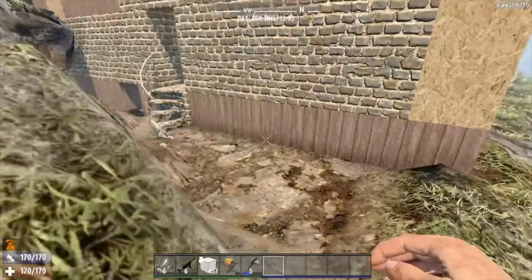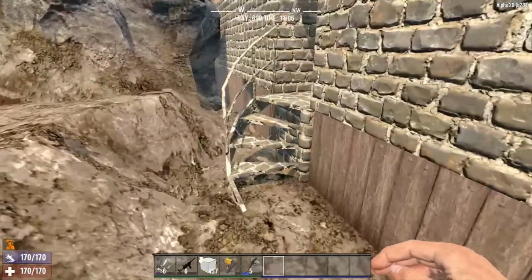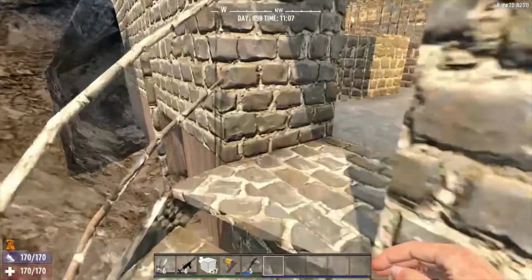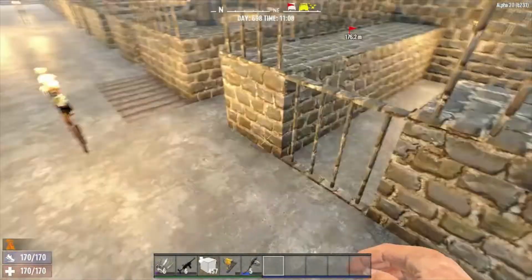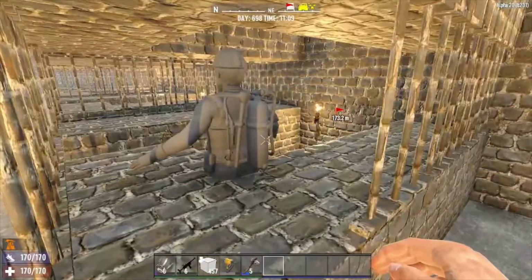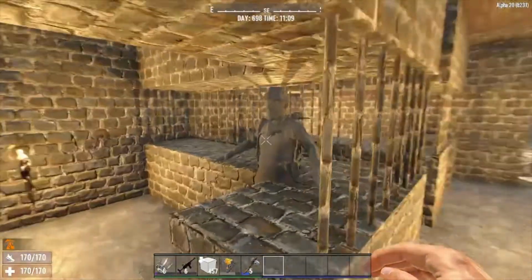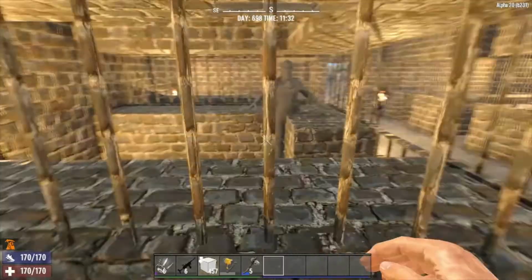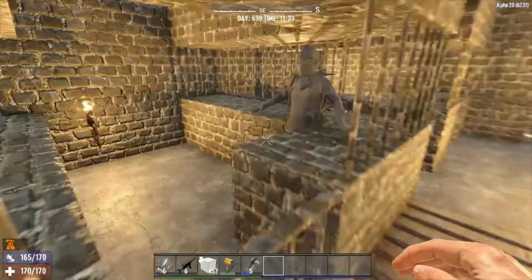But after the update, I came to this building and entered it and saw something crazy that I wanted to record and show you guys. So I'm going in this building and I see this. Freaking Scuba Steve in one of my cages. I mean, what is this? I've never seen this before, ever.